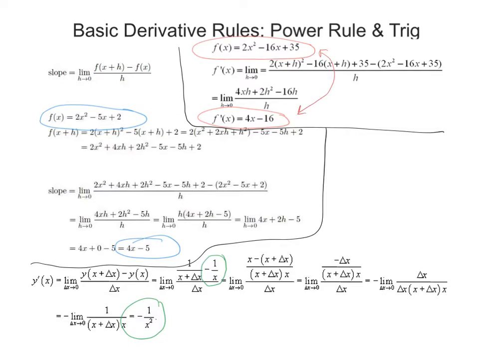The derivative was 4x minus 16. In blue we have 2x squared minus 5x plus 4. The derivative was 4x minus 5. And then down there in green you've got negative 1, or excuse me, just 1 over x. The negative was part of the formula. But 1 over x became negative 1 over x squared. So our goal is to figure out how you go from point A to point B in about 2 seconds rather than about 5 minutes. All right, we're going to take out all the limit definition and we're going to use derivative rules.